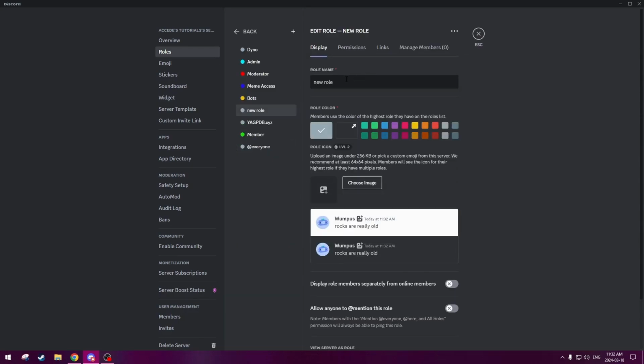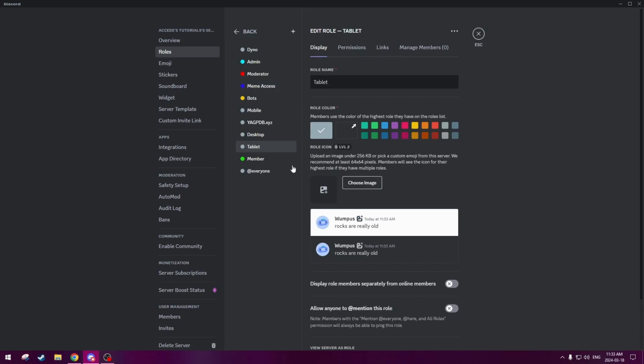For this tutorial to create a reaction roles section, let's do a simple thing. Let's make a reaction roles section for the device that you're using. So let's choose a few devices here. Let's say the first one is mobile. Then let's create a new role, and let's do this one as desktop. And just for a third one here, let's do one called tablet.